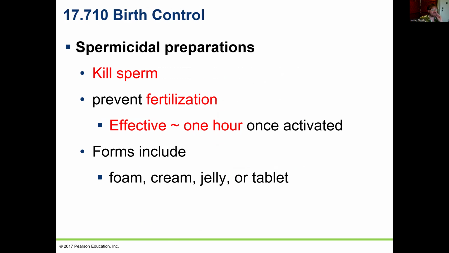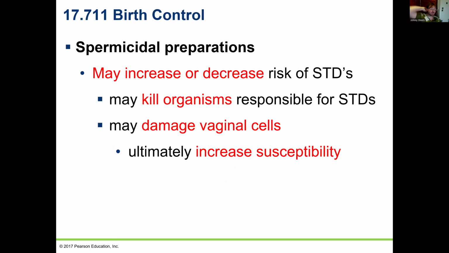Now, spermicide is also another mechanism that can kill sperm. These will prevent fertilization. There are foams, creams, jellies, or tablets that you can smear down there. But they're only going to work for about 1 hour once activated. These are going to have some of the lowest efficacy because, well, if anything is still alive after 1 hour and it gets to the wrong spot, it might as well have never been there at all.